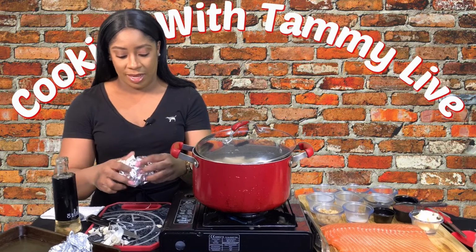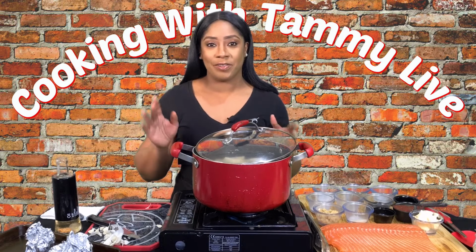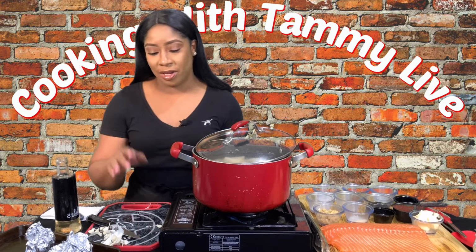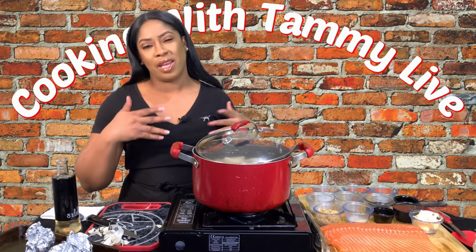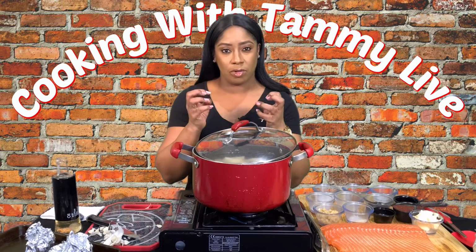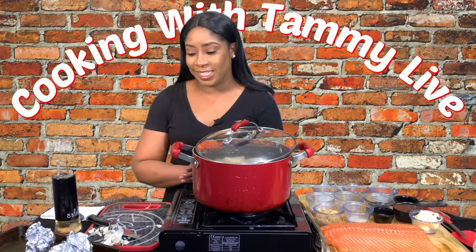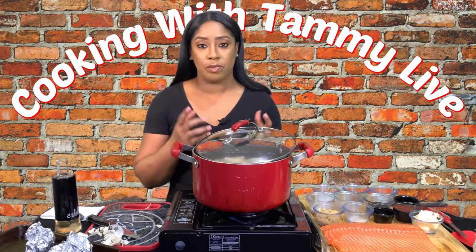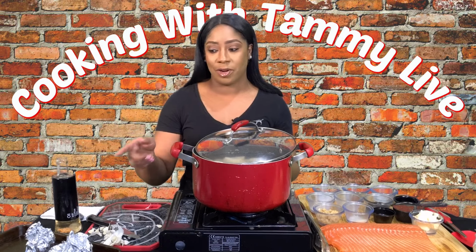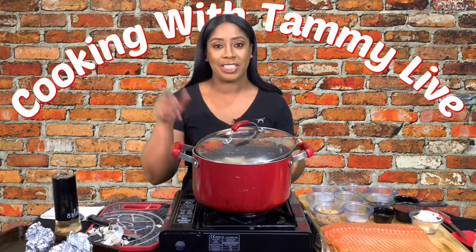And just like the other one, we're going to close it up. We're going to place it in our oven at 375 degrees Fahrenheit to about 400 degrees Fahrenheit. And we are going to check on our garlic bulbs in about 10 to 15 minutes, because what we're looking for is for our garlic to brown really nicely and obviously be roasted and get even softer. So in the meanwhile, while my potatoes are boiling, which usually takes about 20 minutes to be fork tender, we're going to place our garlic into the oven and allow them to roast, and everything should come together and finish in the perfect timing.